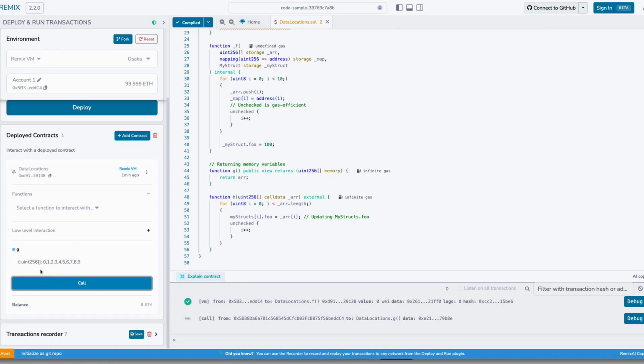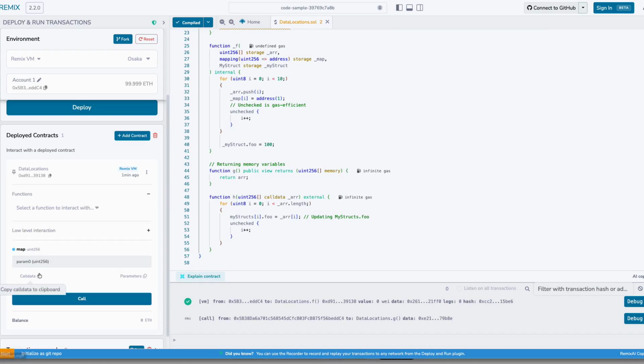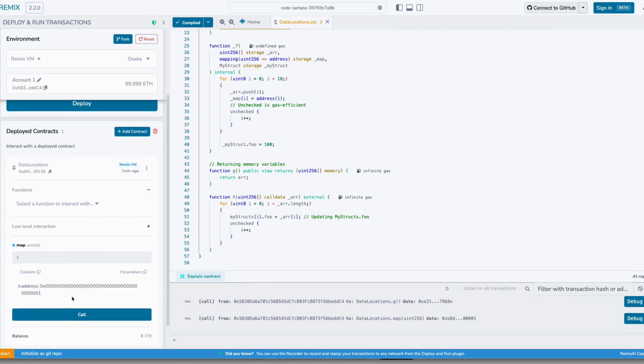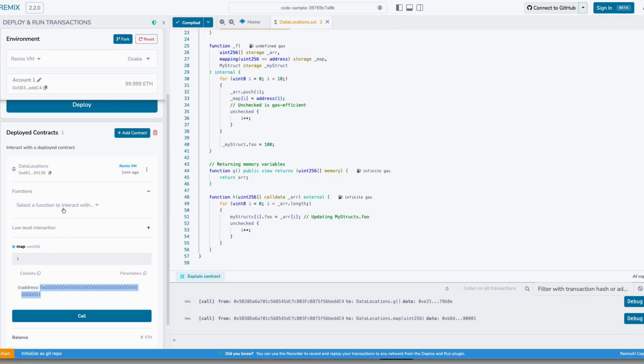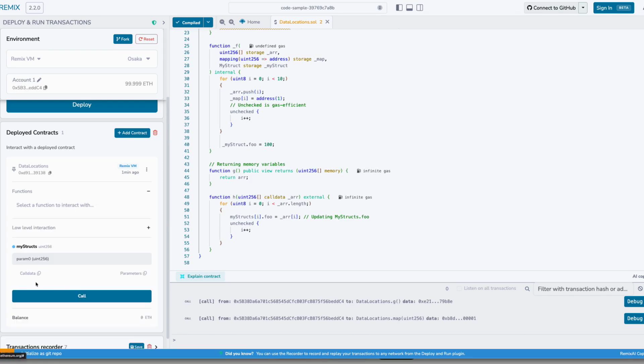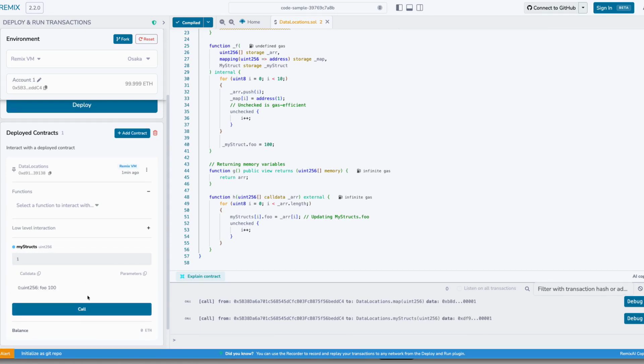Now let us check the map value. Map of 1. Here we have map, passing in the parameter 1. Click on call. It returns address of 1. Similarly, now let us check my structs of 1. Clicking on my structs, passing in the parameter 1, it should be 100. Here it is. We have set this to 100.